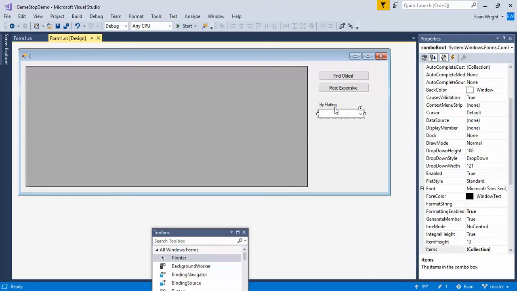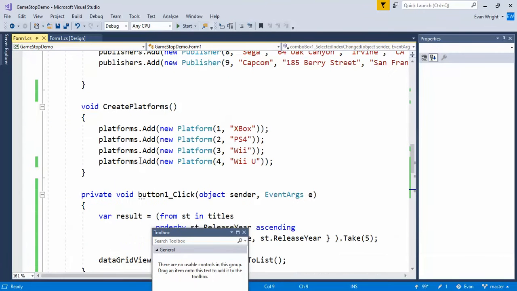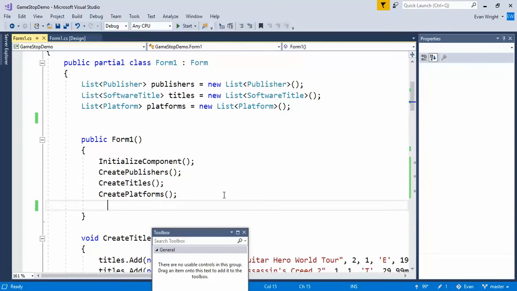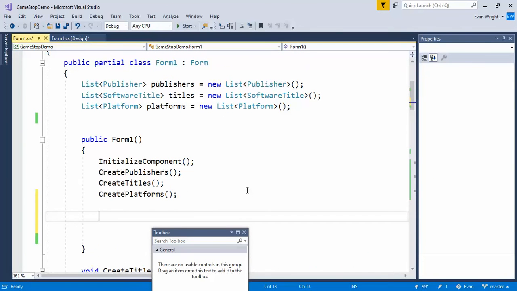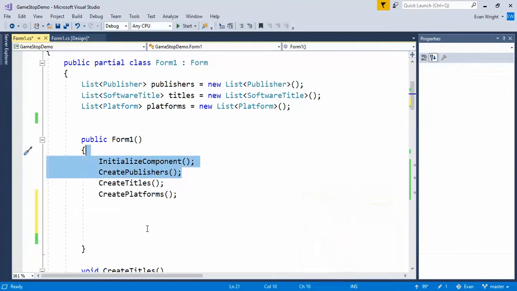So let's go populate this combo box in our constructor. Let's pop over to our constructor here, and if I go up to my constructor, way up top here, let's populate our combo box. Now let's see what we've got here. The question is, how do we select out the distinct elements from a collection?